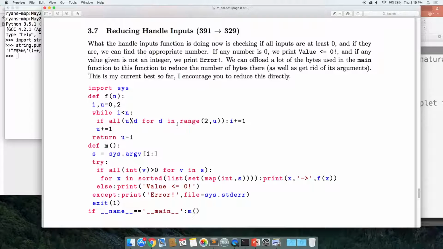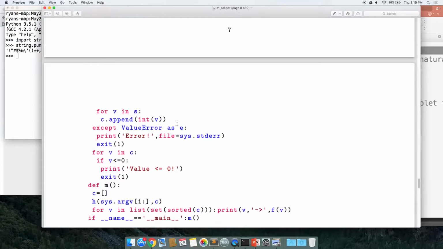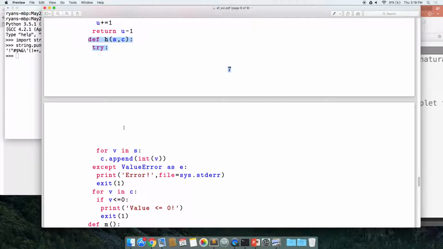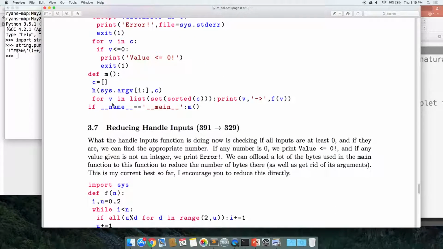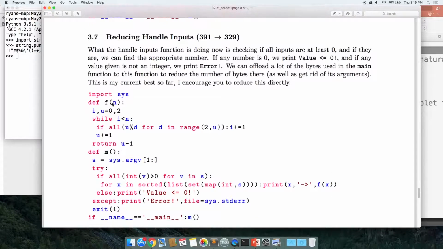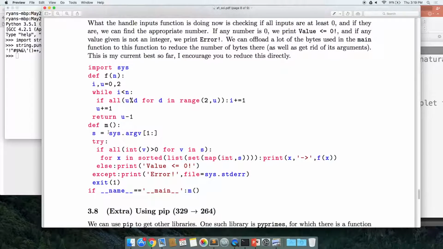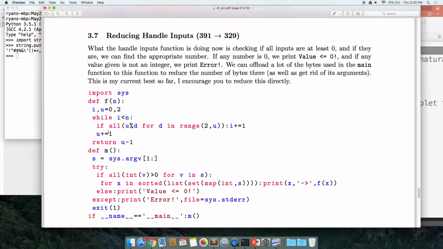What you can do there is hoist the try except statement into the main function. There are so many things that I didn't cover it all at once, so you'll just have to read the solutions. But all I'm doing here is hoisting all of that work into one method instead of having two methods for it. So that took me all the way down to 329. And that is my current best right now for just directly reducing bytes.